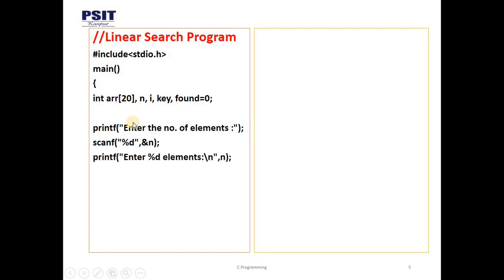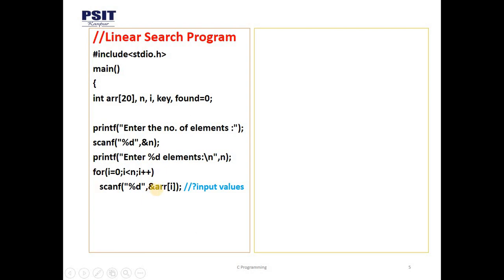Now after that I will input the array elements and store them by using a single loop. So for i equal to 0, i less than n, i plus plus, scanf %d, because I am going to store integer values, so the format specifier will be %d, and store this value in arr at i, that is, store the value in the array arr at the ith index, and retrieve the address by using the ampersand operator.